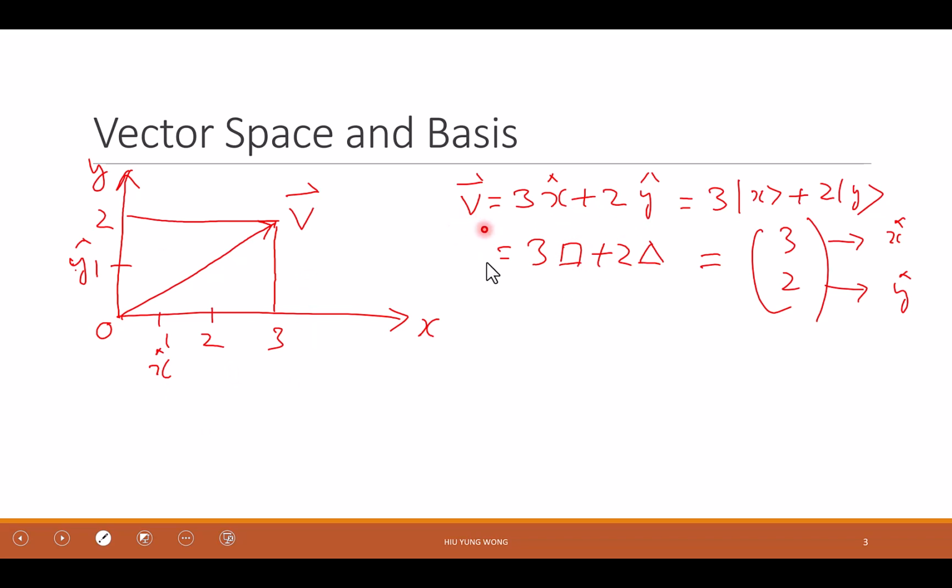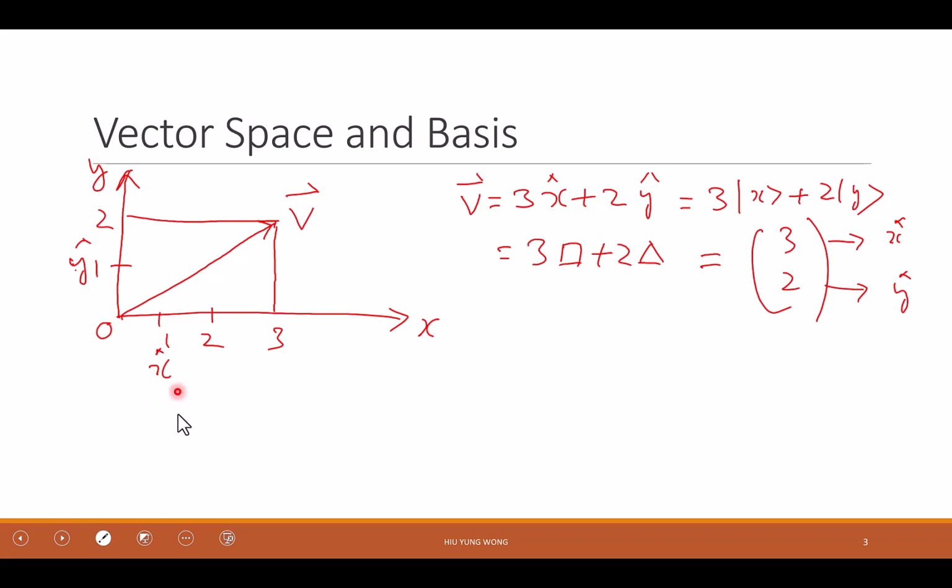And you are already used to this, right? V is a vector equal to 3 x hat plus 2 y hat. Is this okay? Very familiar? In that case, what is x hat? You know it's a unit length on the x-axis. But it really doesn't matter, even if you don't know this. Just like 1 egg. I say I ate 2 eggs this morning, 2 times 1 egg, but you did not know what egg. Is this a chicken egg, duck egg, or whatever egg?